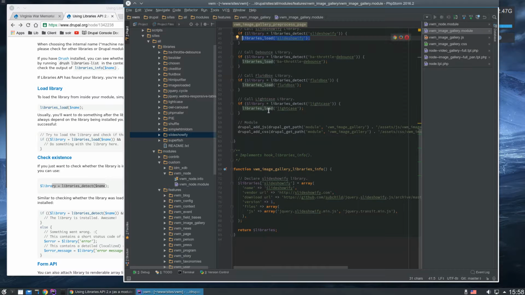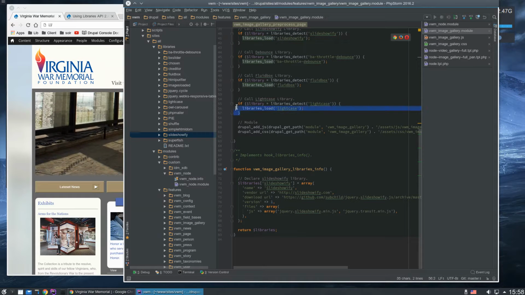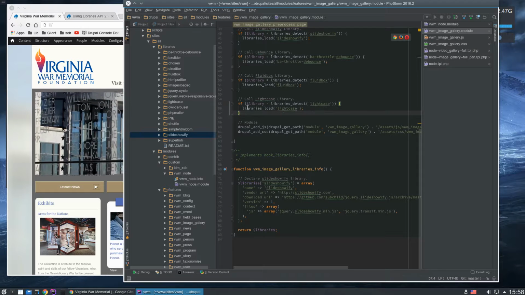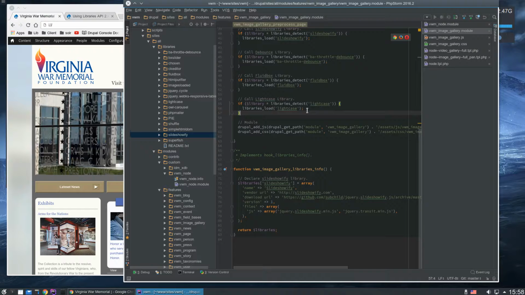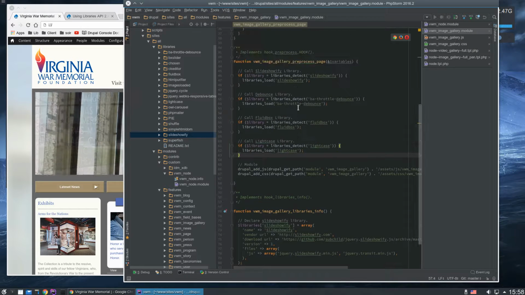Well, actually, I was thinking about not doing the detection, just calling the libraries. But because I want to do it in a smart way, so that if the library is gone or missing, it wouldn't cause a big error, though of course it will break the page. But yeah, if there is a way to do it smarter, let's do it smarter. Let's check if that library actually exists and then load it. So yeah, here's our library, this light case, slideshowify.